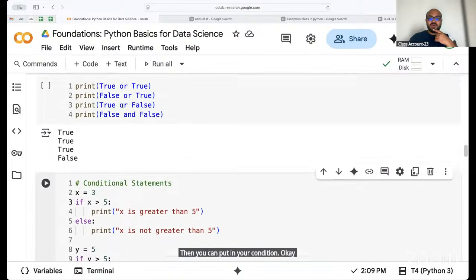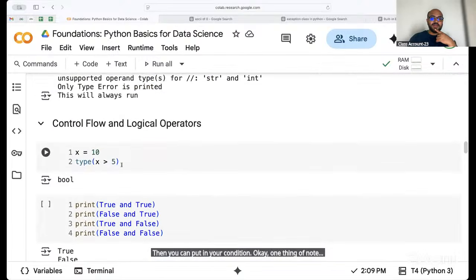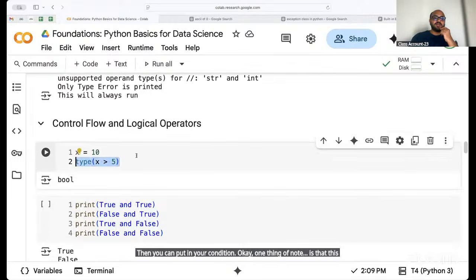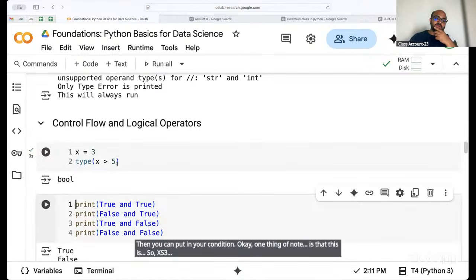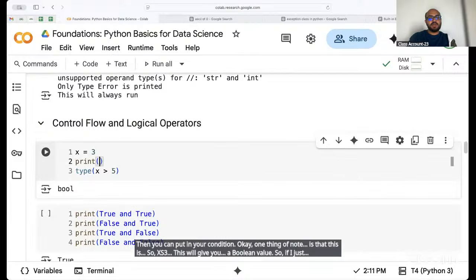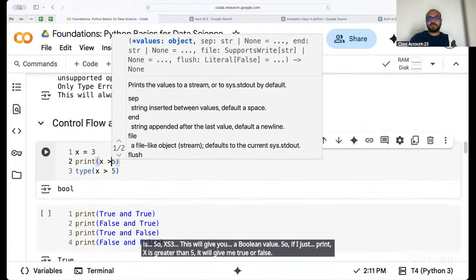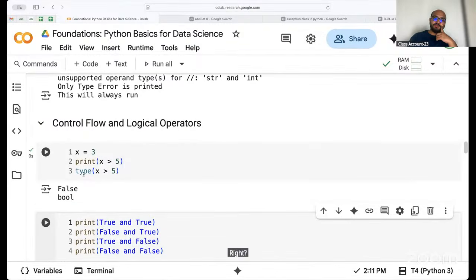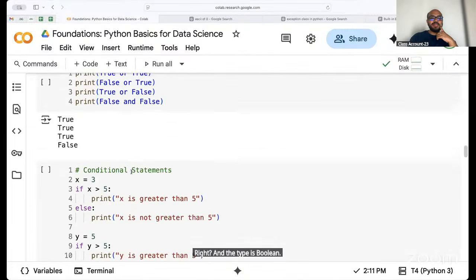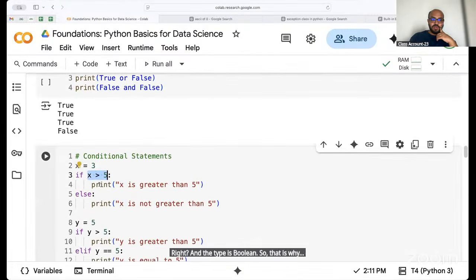One thing of note is that x is 3. This will give you a Boolean value. So if I just print x is greater than 5, it will give me true or false. False. And the type is Boolean. So that is why we are able to put it in if else.